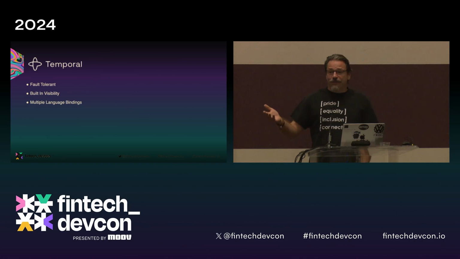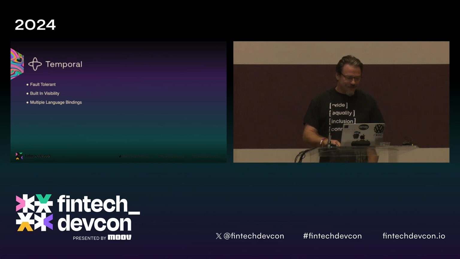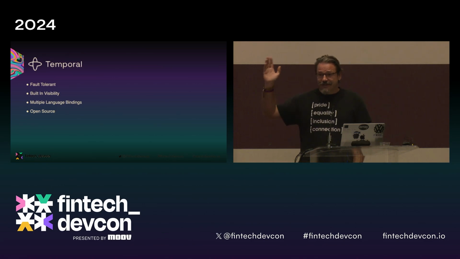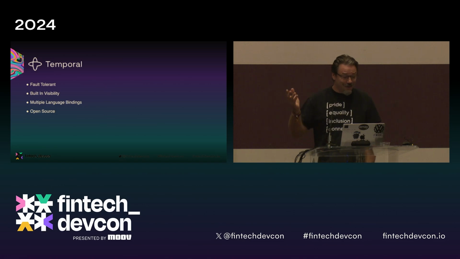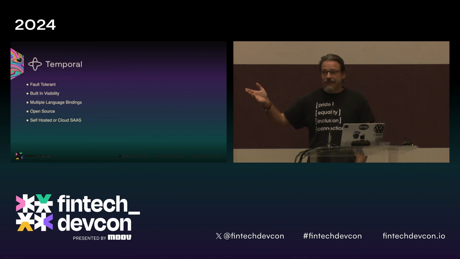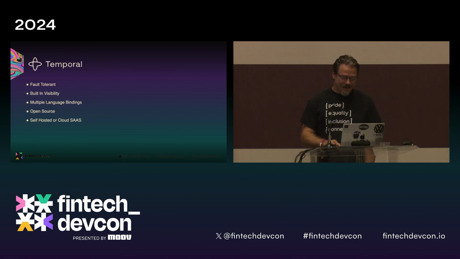And of course, Temporal is great because it has multiple language bindings. We build our backends in Golang, so that was certainly one consideration. There are other workflow engines that do have multiple language bindings, but for Temporal, it's a great feature. And we loved that it's open source. I go and read the Temporal internal code, or used to, on a fairly regular basis as part of looking at how the system operates, and that visibility into how it actually works is fantastic. And then you can deploy it either as self-hosted or a cloud SaaS. We started with self-hosted, and I'll talk more about that later, and then migrated to the cloud SaaS solution.